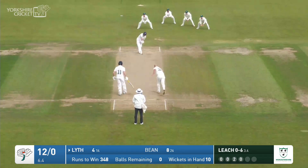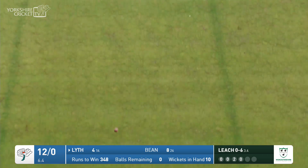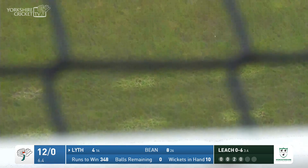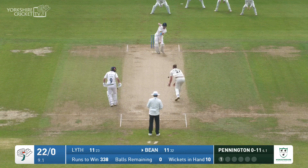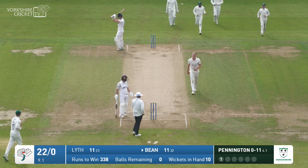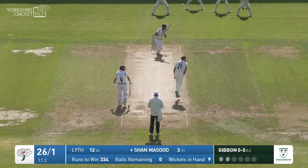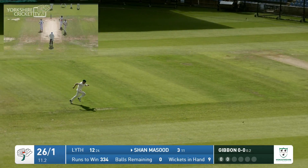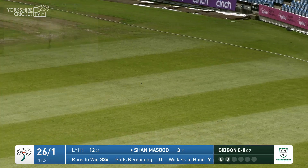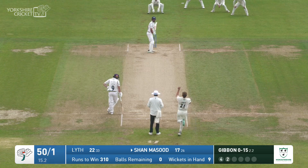Leech bowls and this is a good shot, nice shot, perfectly timed. The sawdust is out but the ball has still made it over the rope. Pennington to Bean and he has been caught and bowled by Dylan Pennington. Given is in and driven by Massoud through extra cover — that will be four, a nice start to the afternoon for him, taking him to seven.